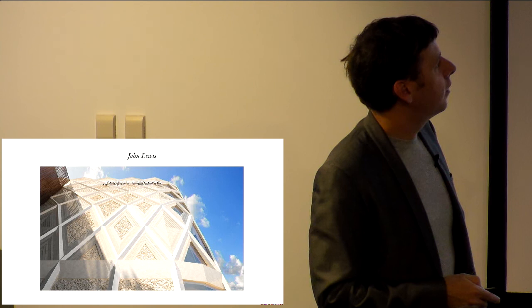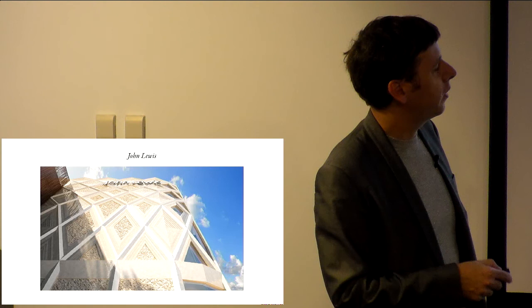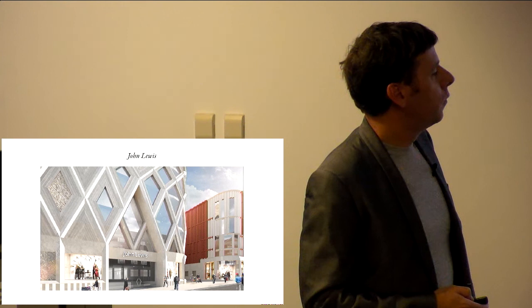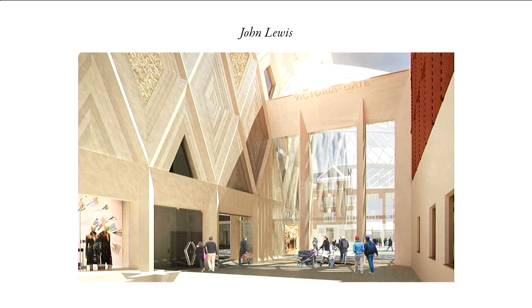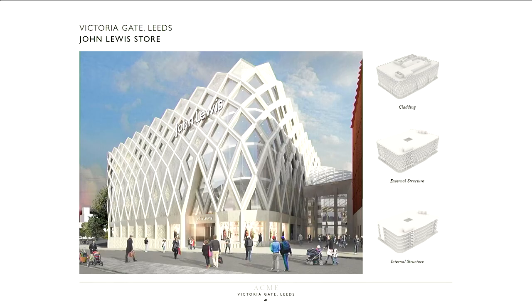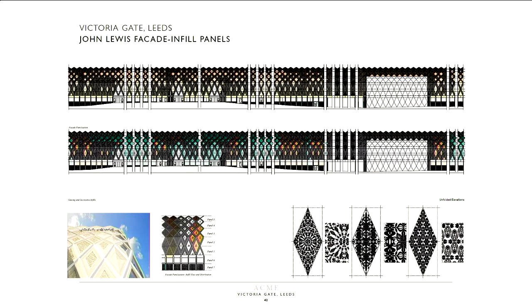This shows one of the entry panels of pure concrete with concrete elements set in, and a mix between a terracotta and concrete infill. We've tried hard to make the entrances bigger, oversizing them into triple height entrances and then adding transparency so that it has a proper sense of arrival. And we've tried to separate the buildings so that you have a difference as you walk. Unfolded elevations go with that, which tell a contractor which infill panel goes where.